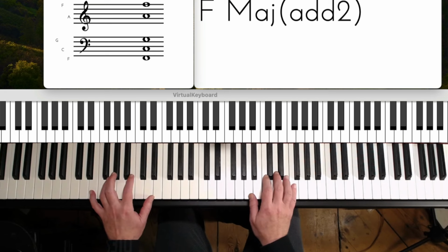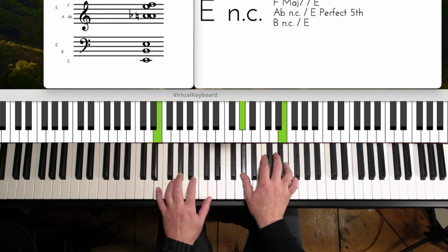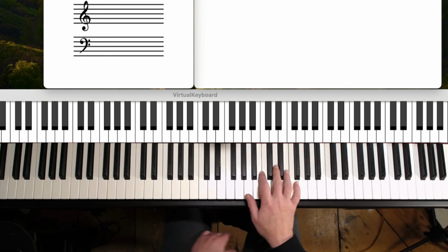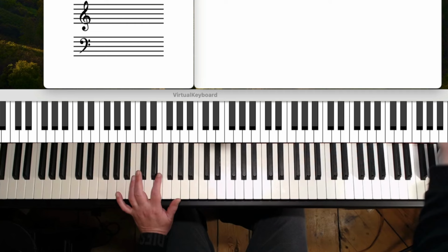Left hand moves. You're bored, I can tell. You don't want me to teach this to you because you know it already. I'm lost on my iPad. And here we have a couple more blue notes. How wonderful is that?